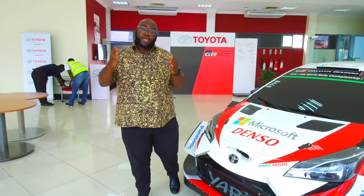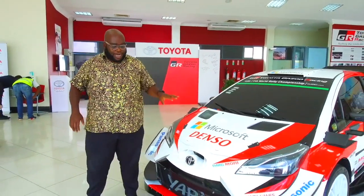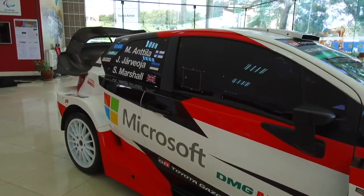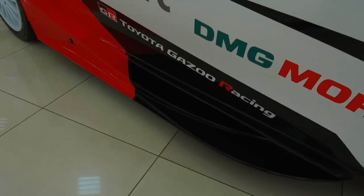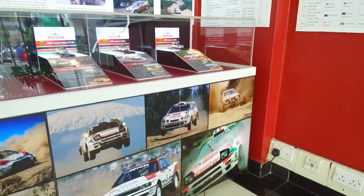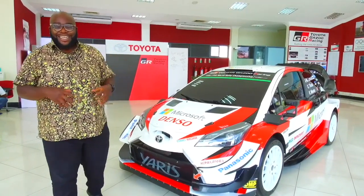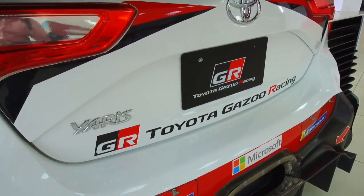Hello and welcome to CBBT News. We give you all the latest news and reviews from across the world. We are right here at the floor of Toyota Kenya, a very busy area because right here is the Toyota Gazoo Racing WRC car that's going to participate at the forthcoming Safari Rally, June 26th to 28th, 2021. Twenty years after the rally left, it's back with a bang, and the current champion is right here on the floor.